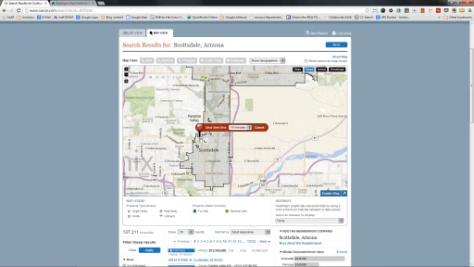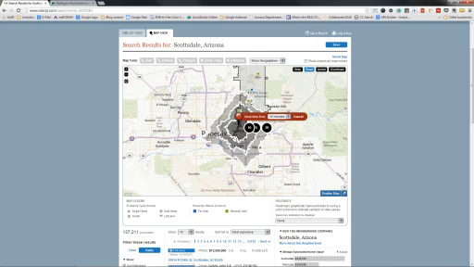This is especially useful if any of you have doctor clients. A lot of times they need to be within a certain amount of drive time distance from the hospital. So this is a really easy way to find it. Just give it a second here while it's pulling up. So you'll see here it'll give you 10, 15, and 20-minute increments of the drive time.